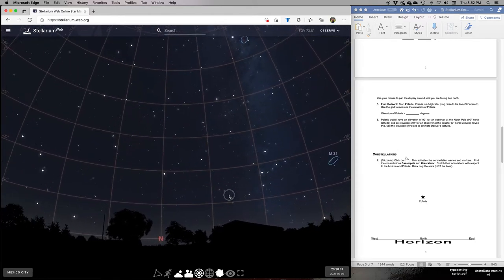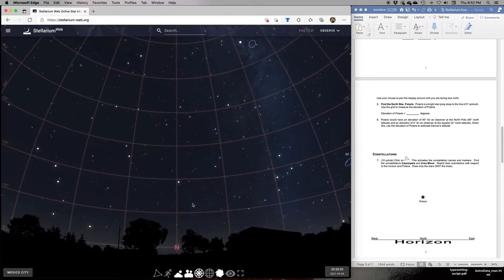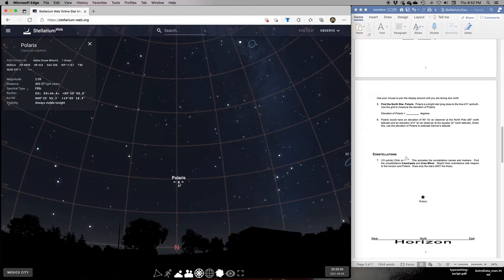And Polaris is a relatively bright star near 0 degrees azimuth. You'll notice that the vertical line that runs through north is marked 0 degrees here. So this is my line of 0 degrees azimuth, and you'll find a relatively bright star pretty close to 0 degrees. If I click on it, I can bring up its name, and yes, indeed, that's Polaris. So I'm looking at the right star.